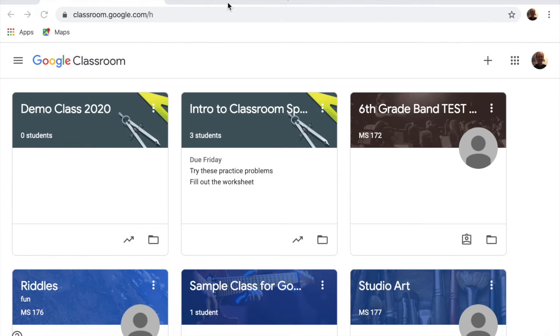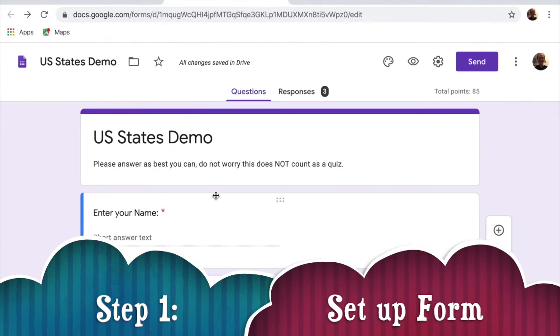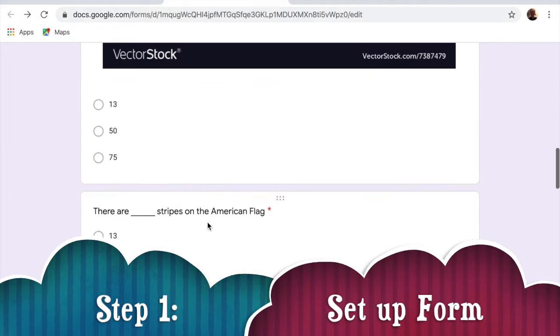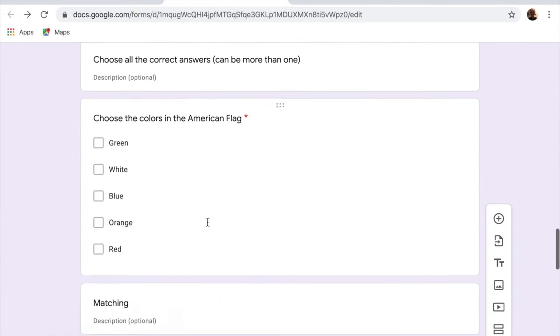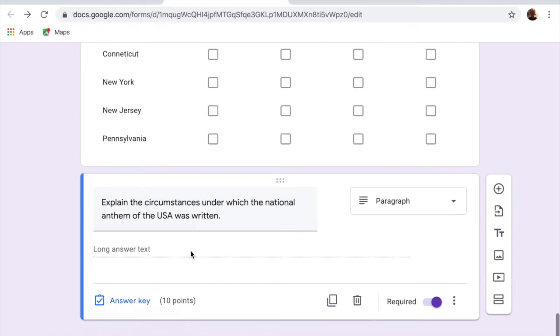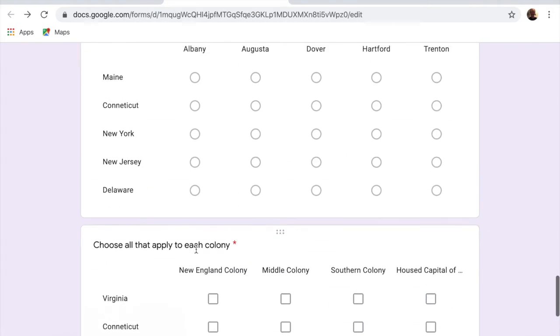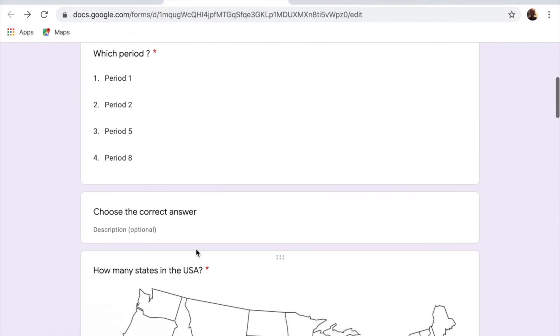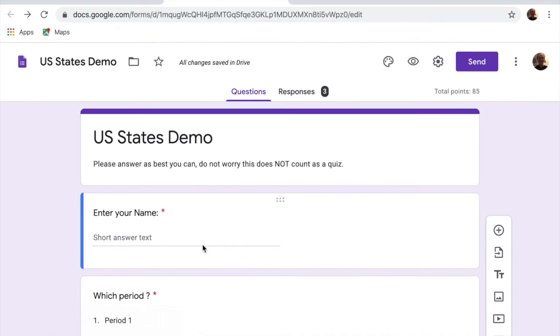So let's start out with a form, and here's a form that I've already filled out. You might notice it has some information, it has some multiple choice, it has some short answer, and it also has an essay type question. So I'm probably going to have to manually score this last one for sure, and probably the short answer as well. So first thing I'm going to do is go look at my settings in the form.